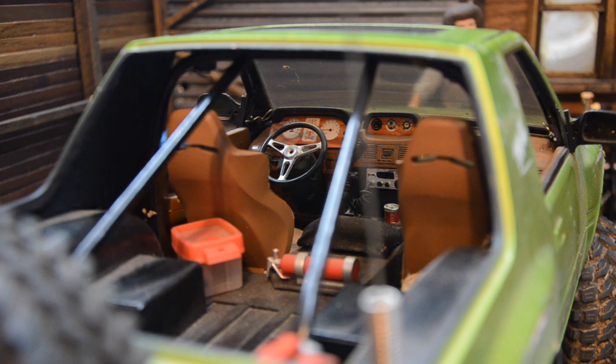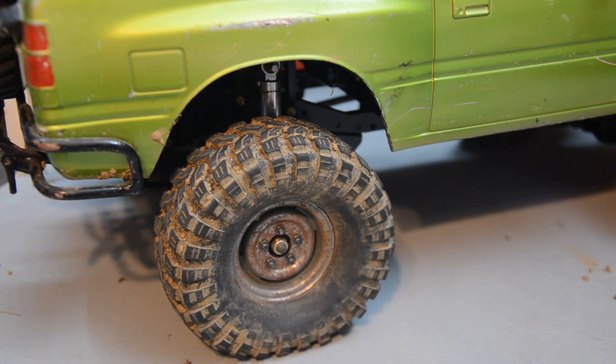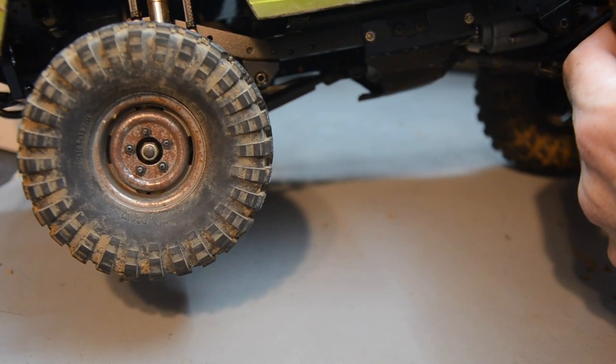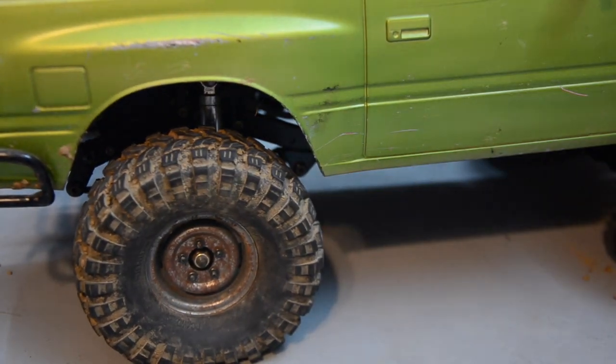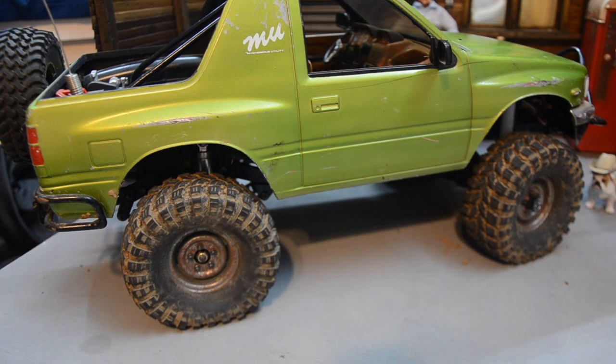These are RC4WD 155 Landys — a five-lug which probably isn't correct for these. These are the 155 Scrambler tires — super wide, and that narrow wheel really gives it a nice fat look. It works pretty well because it's got such a wide footprint and they are pretty soft. The wheels have started rusting up pretty good. We're gonna take this thing out and bash it at Crawl Fest and see how it does. I have no idea what to expect from the courses, so I need to just start getting rigs ready, make sure everything works, and tinker as we go.